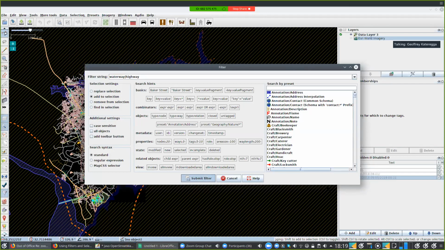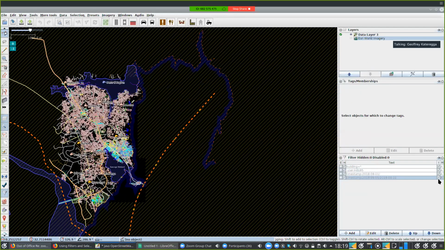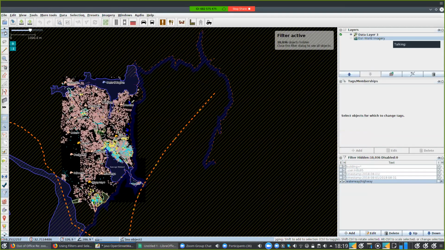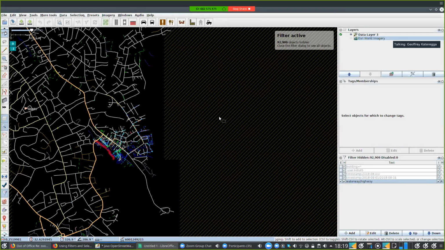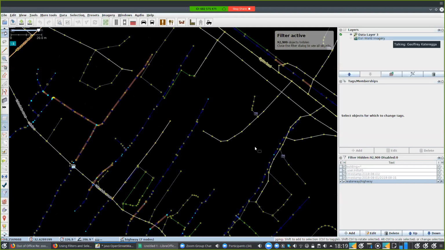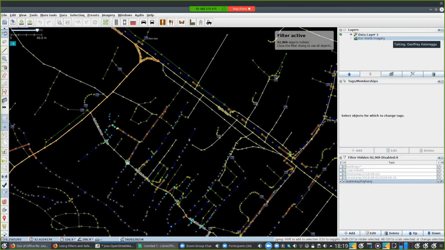And if I submit that and activate it, then I'll be able now to see just the roads, but also the drainage, other waterways. So yeah, the filters help you to just filter out and look at the specific type of data.